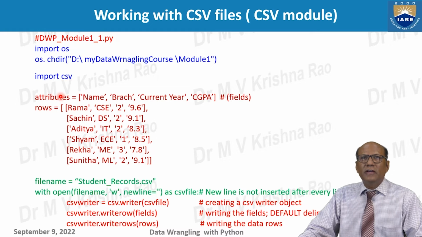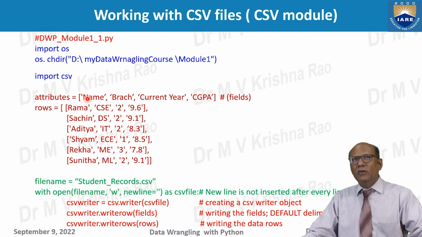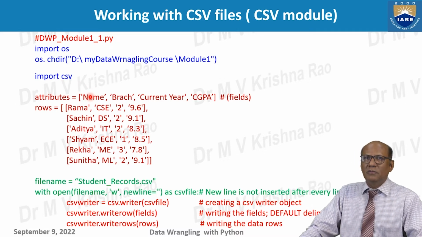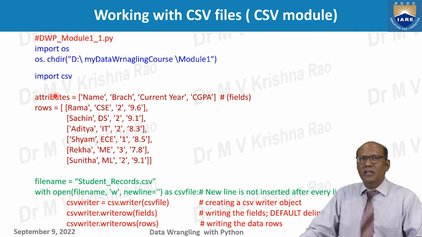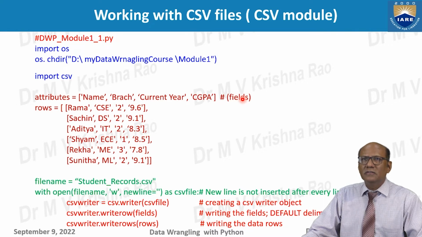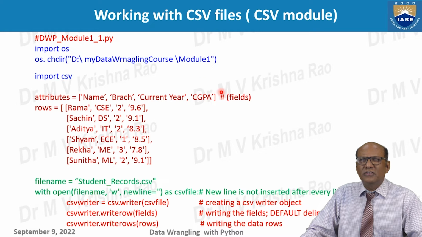Then you define the attributes. Attributes are nothing but, if you take an Excel sheet, the horizontals are rows and the verticals are columns. These vertical columns should be given a label. These are the vertical labels basically, the column labels. They are attributes. Sometimes they can also be called features. And in general terms, each column is called a field. So you better use attributes.